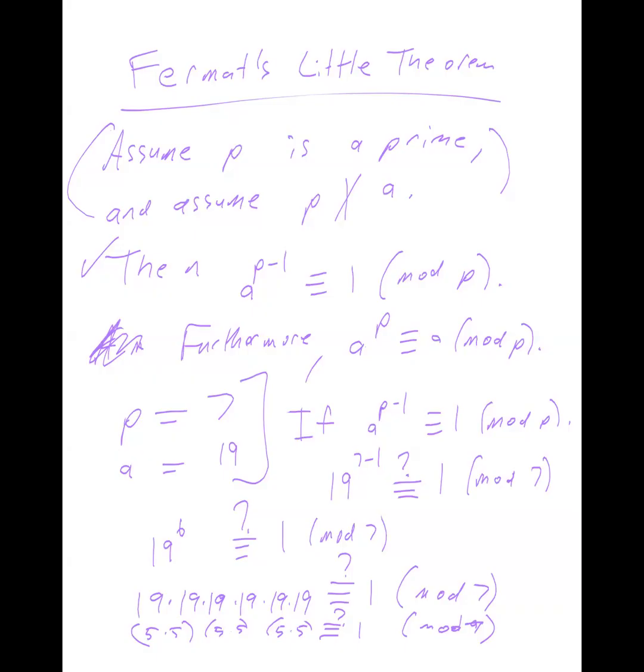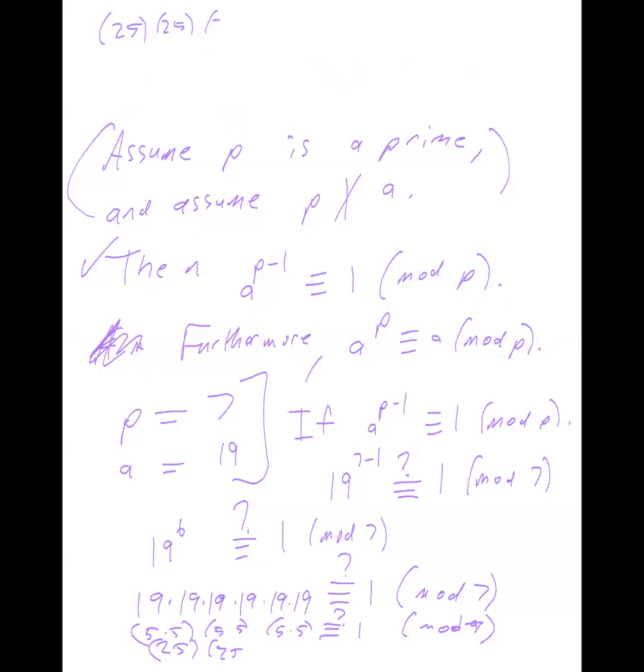Well, let's combine the 5 times 5 together. So 5 times 5 is 25, right? So that's 25 times 25. Hold on, I need some more space, so I'm going to erase the title from Euler's theorem, and I'll use that. So we've reduced the problem to 25 times 25 times 25 mod 7. 25 times 25 times 25 is congruent to question mark, 1 mod 7.